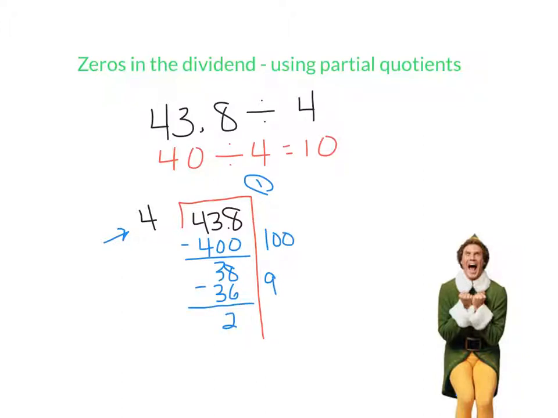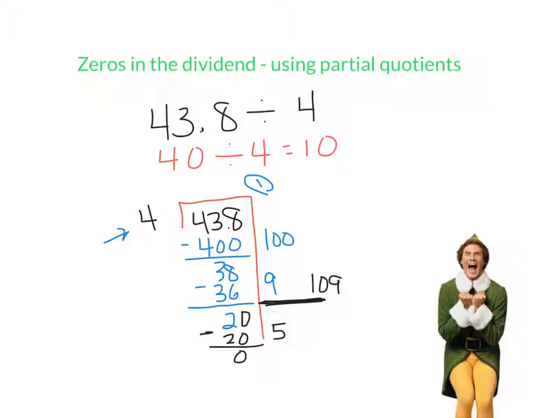All right, you can't have a remainder. So what we're going to do is draw a really thick line right here. And you're going to add those together, so that's 109. Now we are going to go down and try to get rid of this remainder. Just like with everybody else, in order to get rid of the remainder, we're going to add a 0 right here. And we're going to see how many times 4 goes into 20. Well, we know that one. That's 5. So then I'll subtract, and this will show that there's no more remainder left.